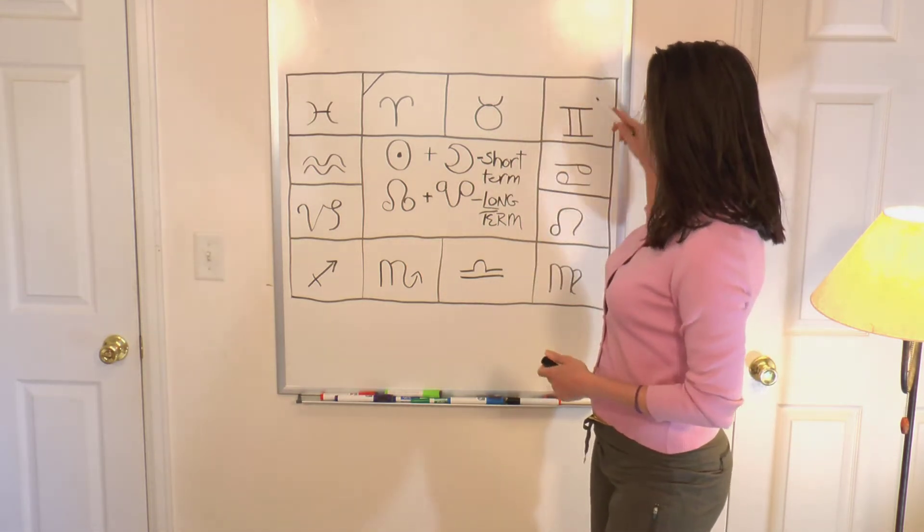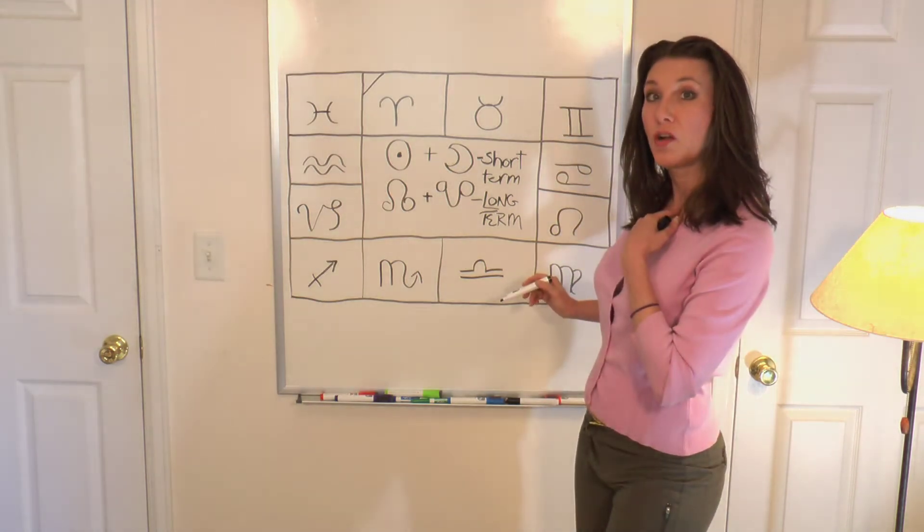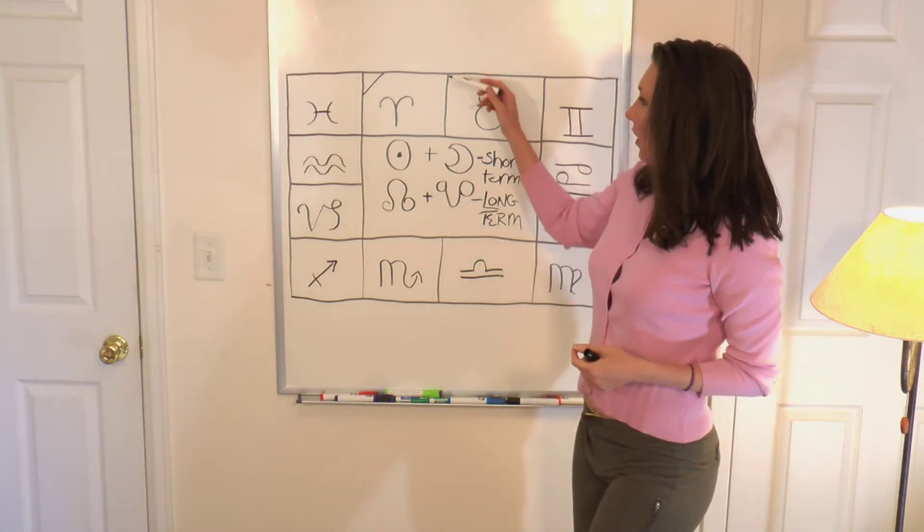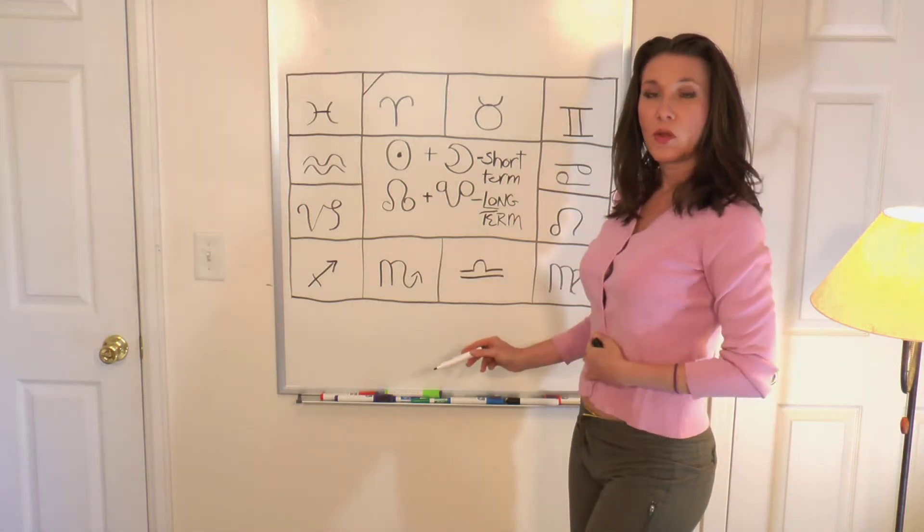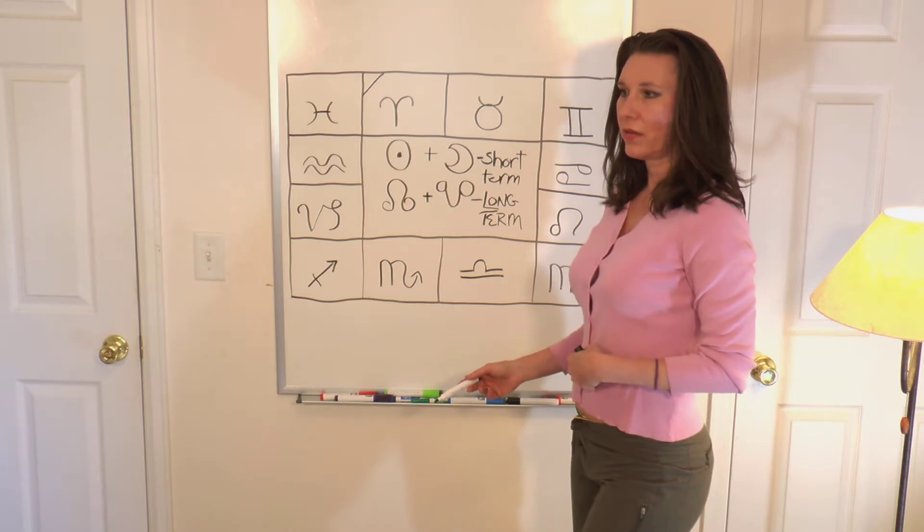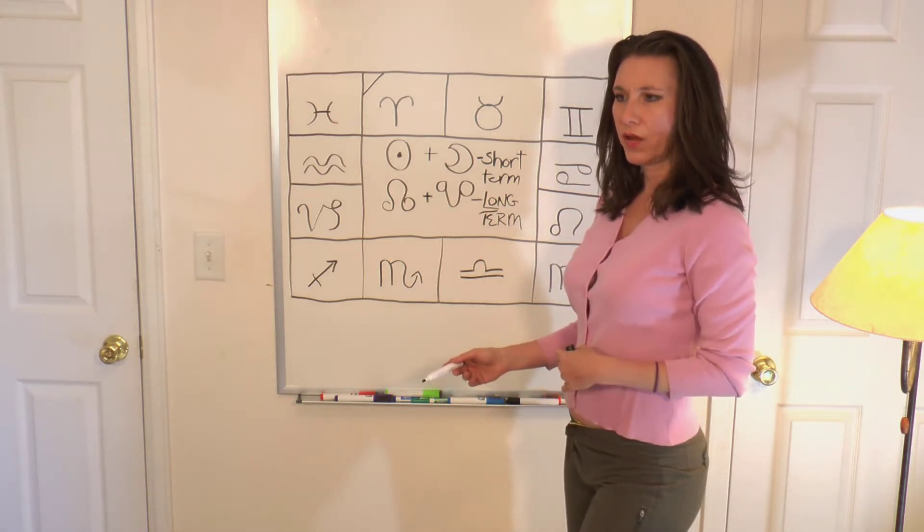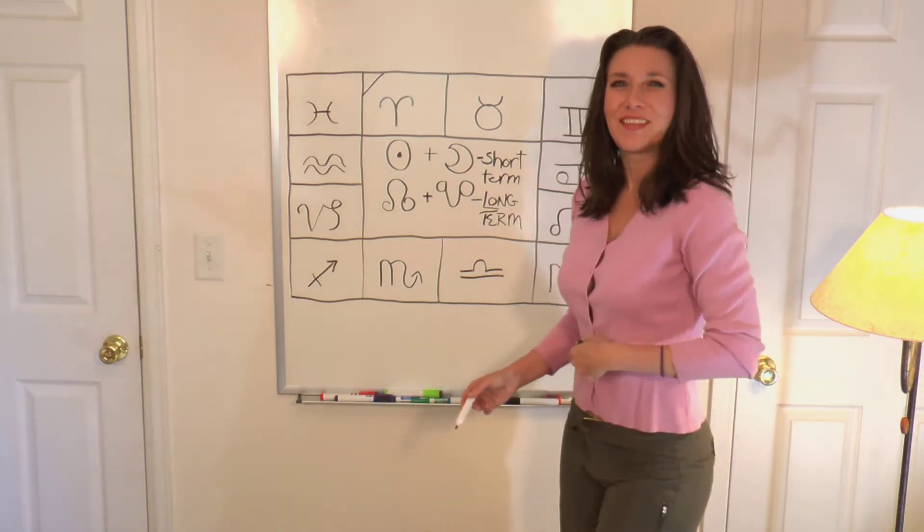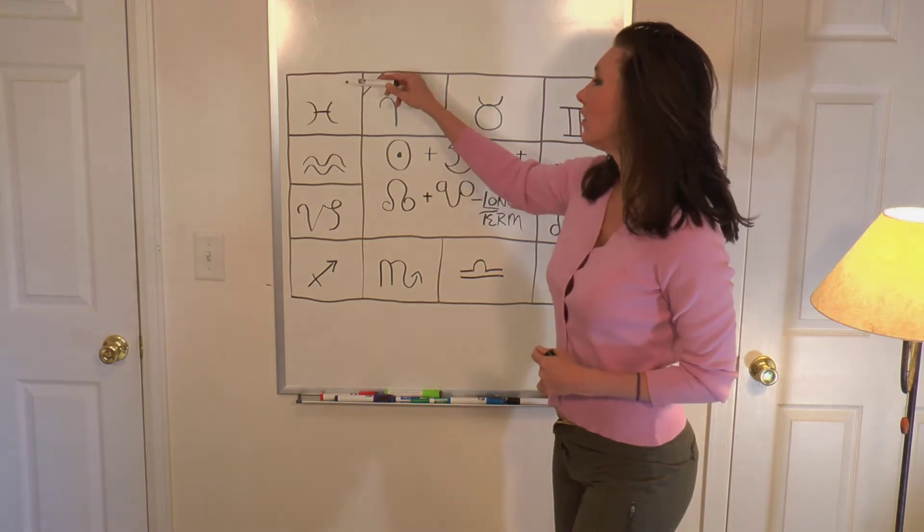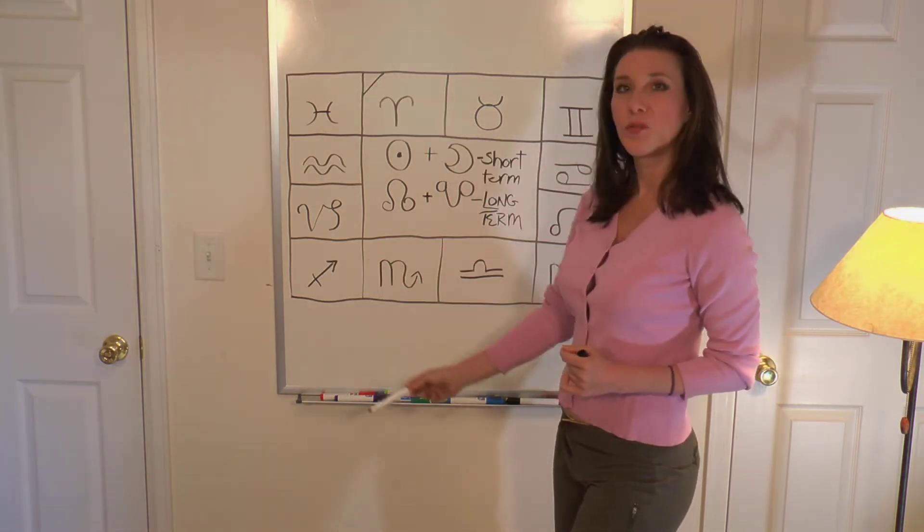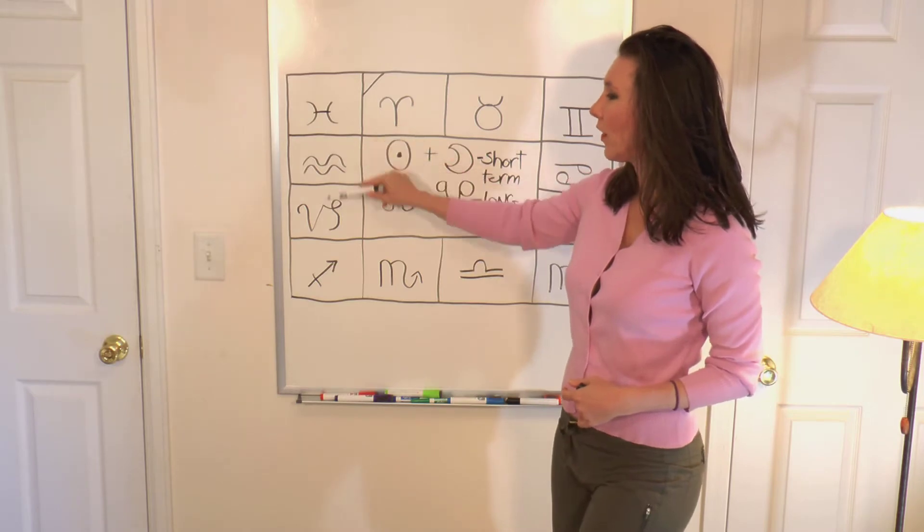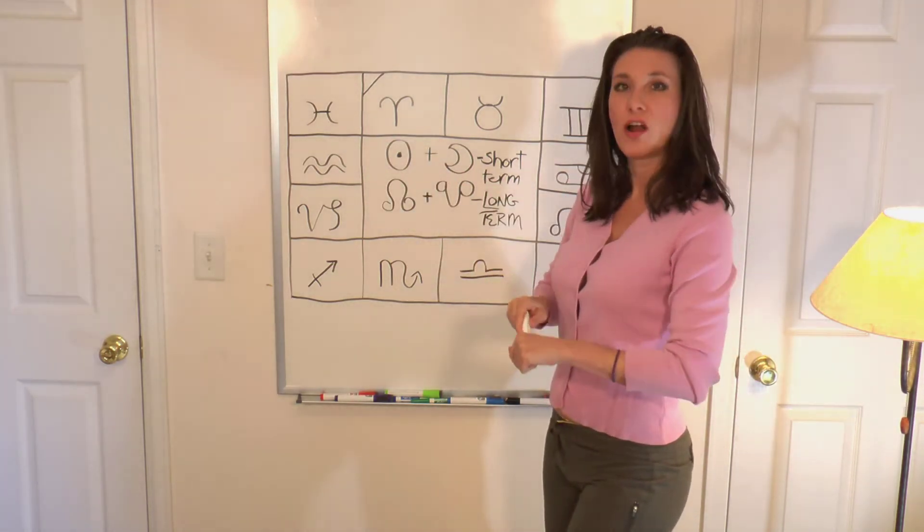And for those of us in the northern hemisphere, the sun in the north is in Cancer and Leo, or it's the farthest north it can be. Cancer and Leo represent the third eye. They're the masculine and feminine sides of the third eye, the Leo is the Ajna chakra. And the Cancer is the feminine side of the third eye, which is the Bindu back here. And then over here is Gemini and Virgo, which is the throat chakra ruled by Mercury. This is Taurus and Libra, the heart chakra ruled by Venus, Aries and Scorpio, the solar plexus chakra, that's ruled by Mars.